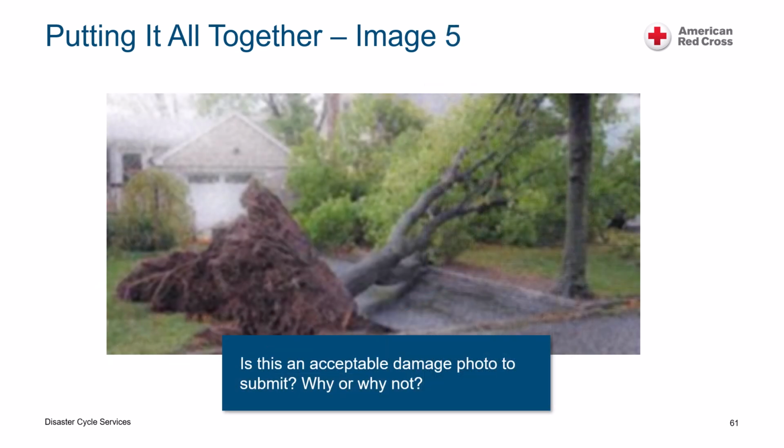What about this photo? Is this an acceptable damage photo to submit? Why or why not? This photo is not acceptable. The image has glare and is excessively blurry. It does not show one or more full sides of the exterior of the home. The image reflects fallen vegetation that does not relate to any structural damage to the home.